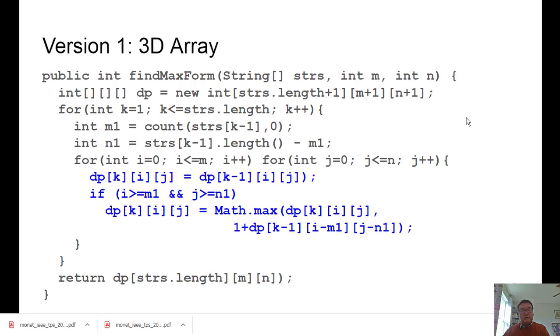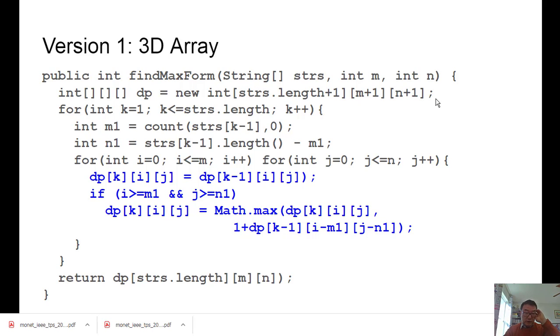We next will look at a version which tries to just use a 2D array. Instead of having one dimension for the number of strings we've considered, because we'll keep adding a new string into this consideration, technically we can reuse a 2D array. So we can just use dp[i][j], which stores the number of strings that can be formed using i zeros and j ones. And the meaning of this array will be dynamic as we each time consider one additional string. When we are considering the first string, the array is the number of things we can form only using the first string, and so on.